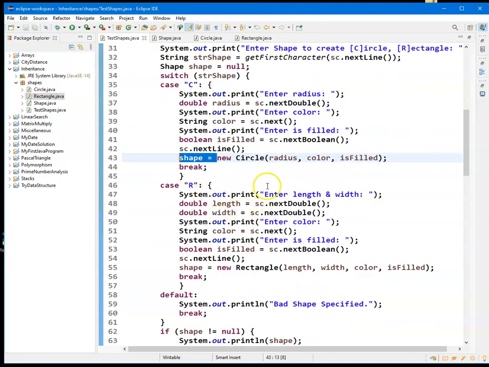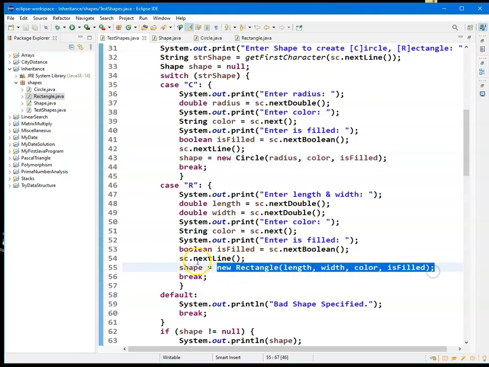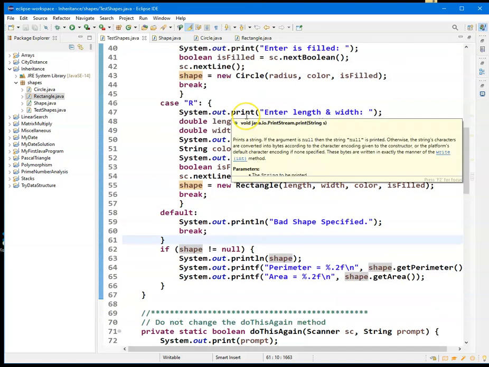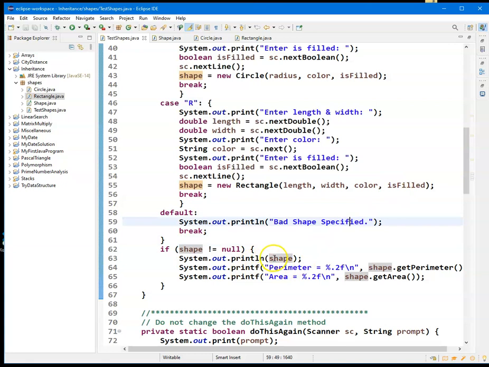And so do the same thing basically for rectangle. Instead of radius, you have length and width, and you can convince yourself that that's basically the same thing as what we have here. But in line 55, we're creating a whole new rectangle that has a shape. And if I typed in anything else that doesn't begin with a C or an R, it's a bad shape. So line 62 to 66, if shape wasn't assigned anything, then shape would be null because it starts off with null. But if it's not null, I must have typed in an R or a C, so therefore I can go ahead and print out what kind of shape I have here, because implicitly that print line is going to call the toString of the shape.